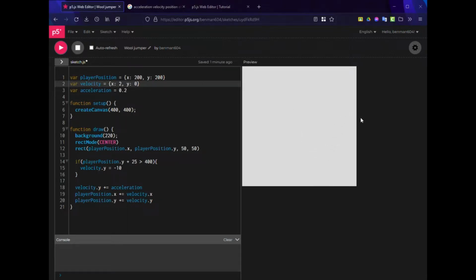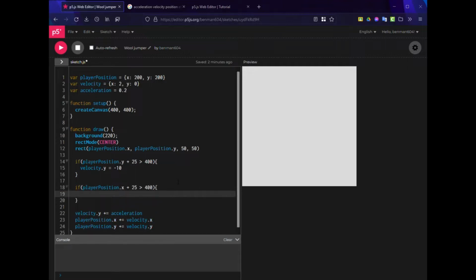And then we can do the same collision detection, except with the left and right walls. So all we need is a couple more if statements here. So if player position dot x plus 25 is greater than the width, which is 400, then we can set velocity to maybe -2, so that it goes in the other direction.